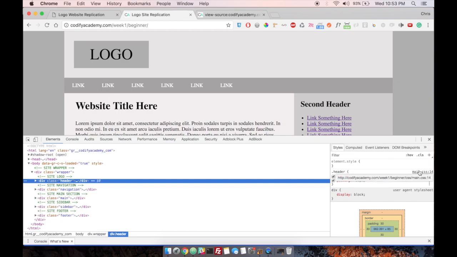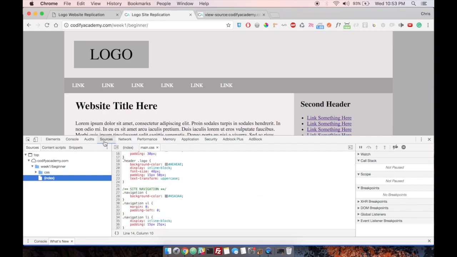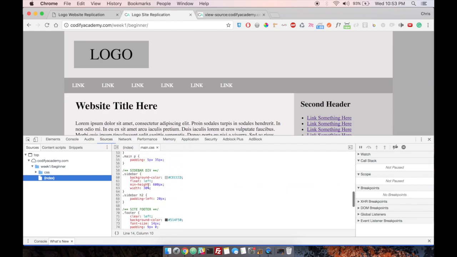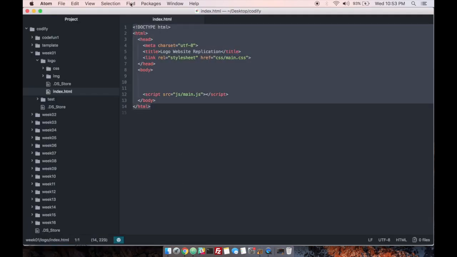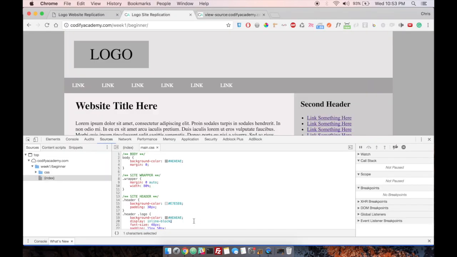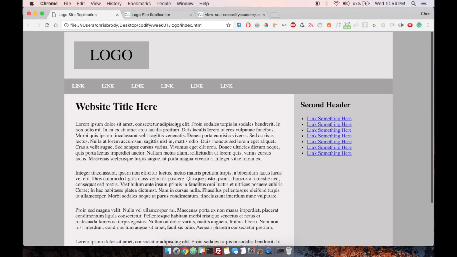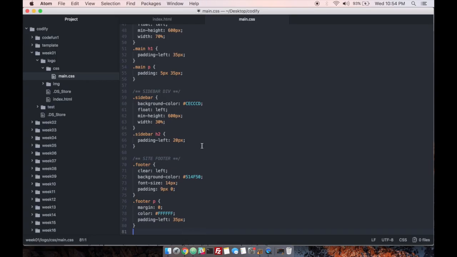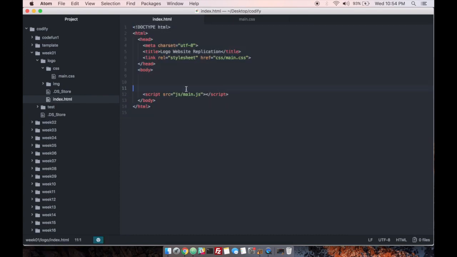And there's a main CSS file. If we click on this, we can see in our Sources tab all of the CSS that's required. Okay, so I could copy all of this HTML and paste it here. And then in my CSS, I could do the same. And refresh, voila, we have our web page complete, right? Well, not really. I mean, we don't really know what any of that code meant. So let's go ahead and replicate this website one line at a time.